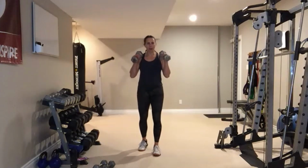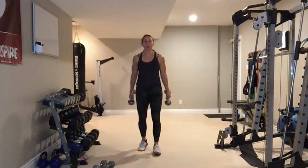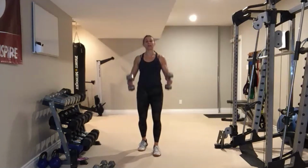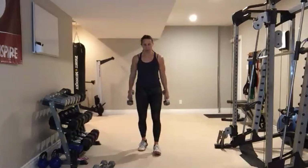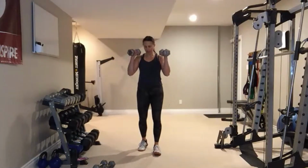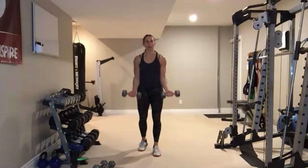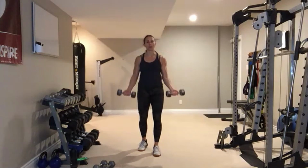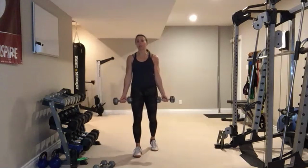We're halfway there, guys. We're gonna stick with the biceps for one more move, and we're back down on the floor. Last 10 seconds. We'll give these arms a little bit of a shake, make any weight adjustments. In 3, 2, so we're gonna turn the palms up, and we're gonna go into a regular bicep curl, so you know where you're heading. So whether you use the same weight or not, totally up to you.